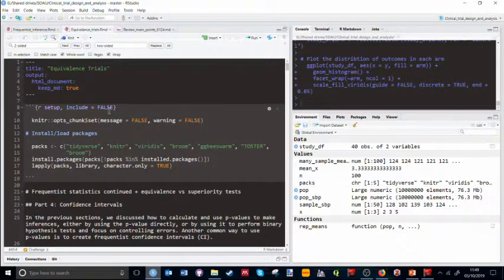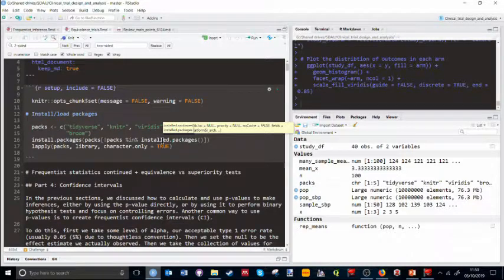So just like before, we're using RMD files. You know what those are now. This is code I've just copied and pasted. One of the nice things about working with code is that as you develop more and more of a library of your own code that you've used to produce documents, then you start to reuse your code and reuse your functions and everything else. And next thing you know, you're doing things a lot faster than you've ever been able to do them before. So the same deal here. I've got the same code here to install my packages that I'm going to use for this particular tutorial.